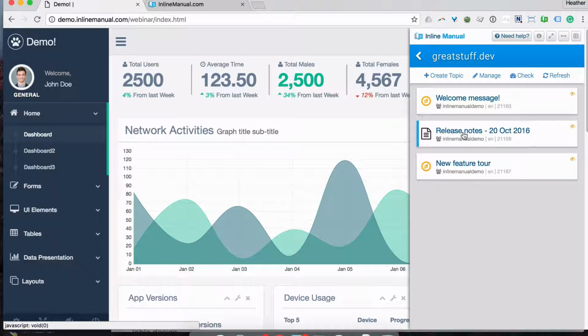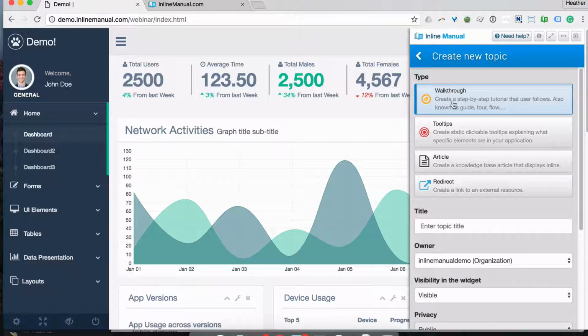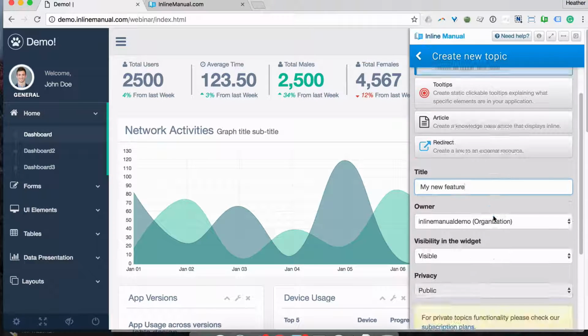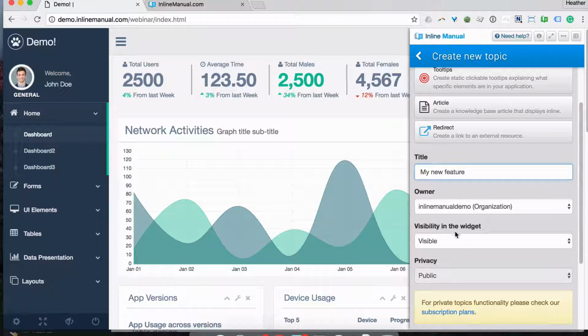So what we're doing is adding a new feature tour. Click create a topic, go to the walkthrough. By default, we'll have it visible in the widget, but this is one way you can control whether you want it to appear in the widget or not.